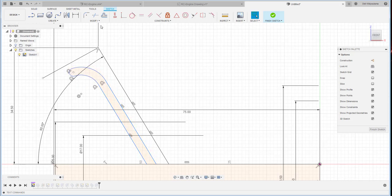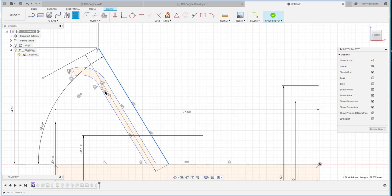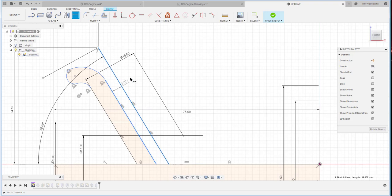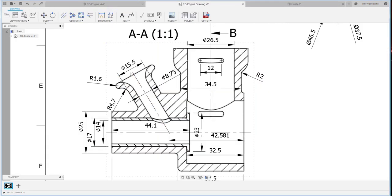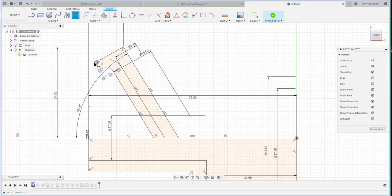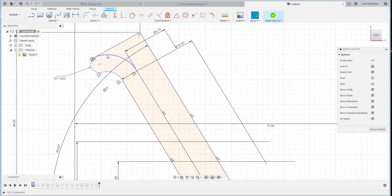Okay, wait, I have to make a dimension. 15.5, the diameter from here to here, diameter 15.5, and then 8.75 from here to here, 8.75. Okay, and I have to make this tangent. Okay, I trim it up. And then 1.6 for the radius. Okay, it's a driven dimension.